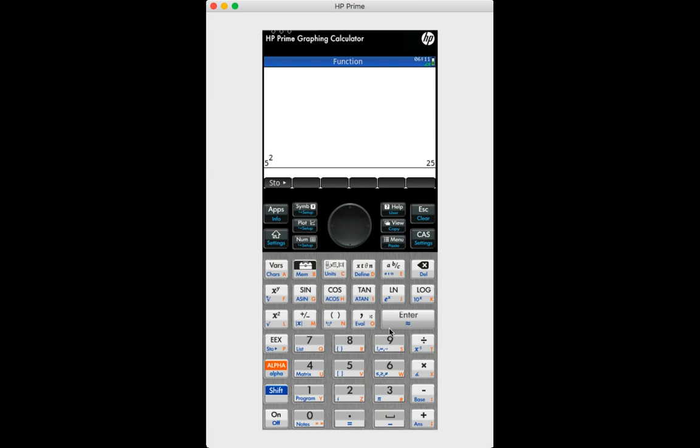If you want to raise it to a higher power or to an expression, what you will need to do is first type in your number. And then right above the x squared, there's an x to the power of y. Click that one. It'll give you a little square up here. And this indicates it's ready for you to plug in a number. So let's say 5 cubed. I press Enter. And it should give you that number cubed.